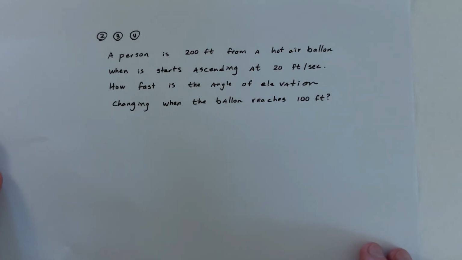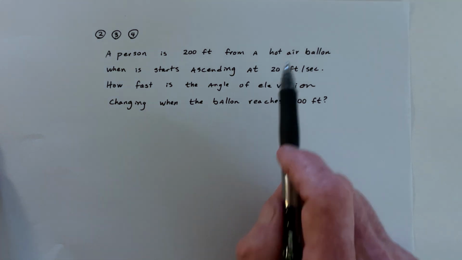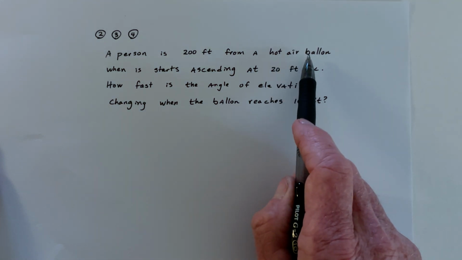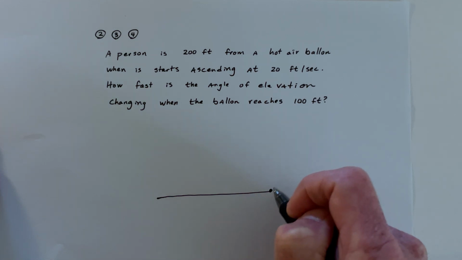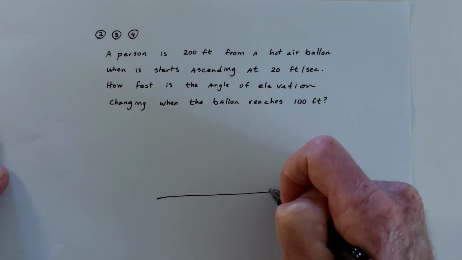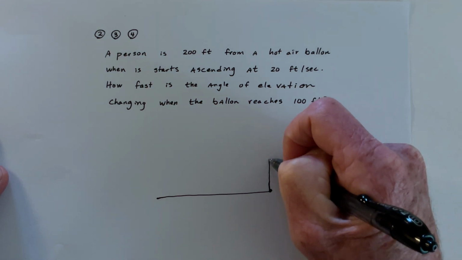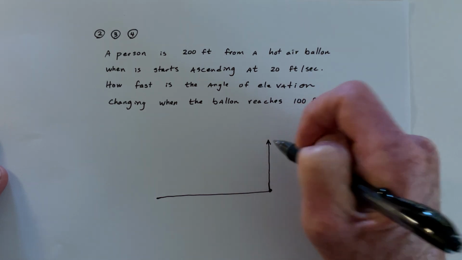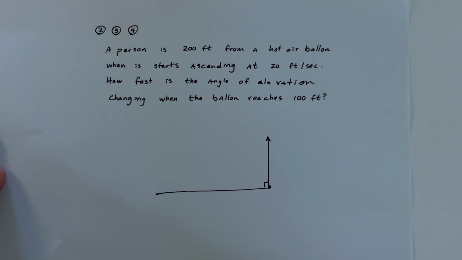Now, for the example that I made up, that's similar to those. So this is all about a hot air balloon. And this is the ground. The hot air balloon is going to start from here, and it's going to start ascending. And on this particular day, there is absolutely no wind current, so it's going to just go straight up. So that means this is going to be a 90-degree angle.